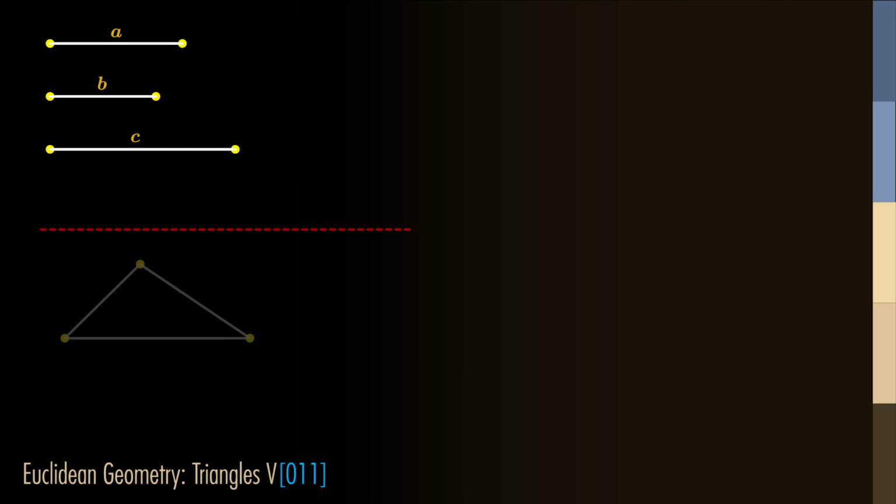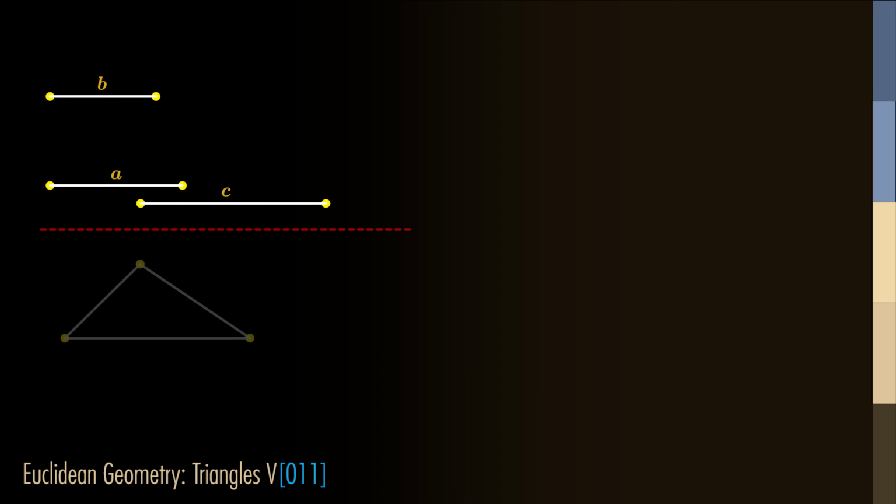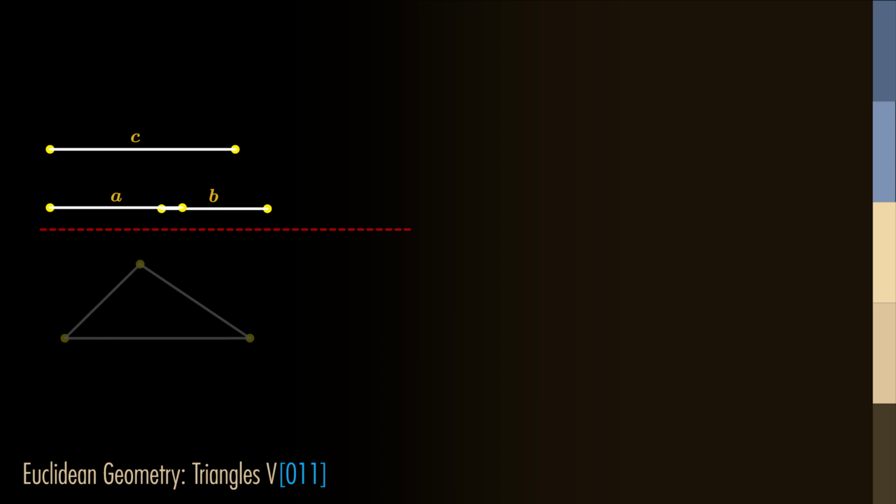Let's illustrate that with an example. We have three straight line segments A, B and C. Is it possible to make a triangle with those three? So we test the set of sum and difference conditions. First, we'll test the sum conditions. A is shorter than B plus C. B is shorter than A plus C. And C is shorter than A plus B.